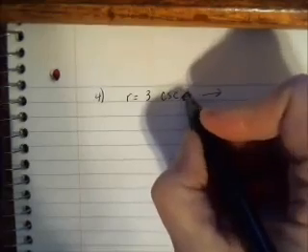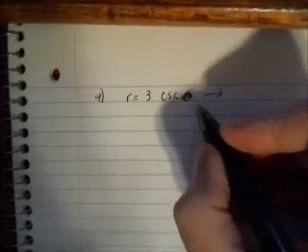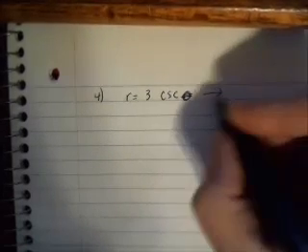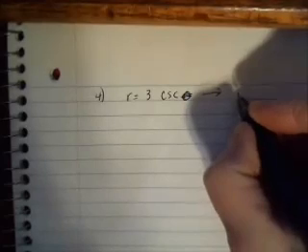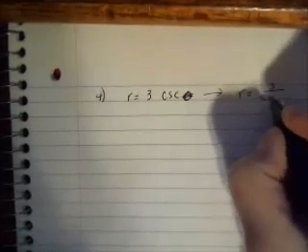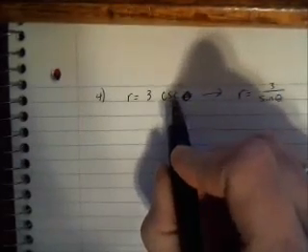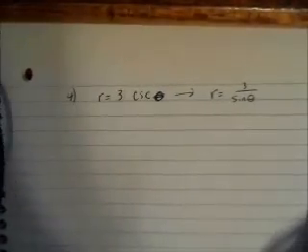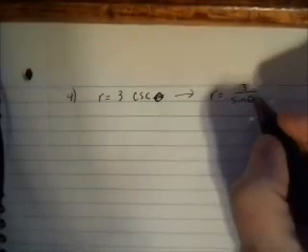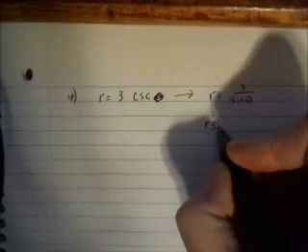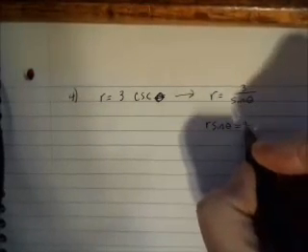And whenever you see a cosecant or a secant, you're going to convert that into sine or cosine, whatever it is. This is the reciprocal of the sine. So 3 cosecant of theta would actually be r is equal to 3 over the sine of theta, because a cosecant turns into 1 over sine. So what that means is we're going to multiply both sides by sine of theta to get rid of the denominator, and you're going to get r sine of theta is equal to 3.